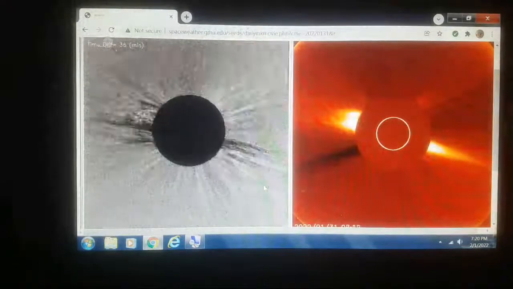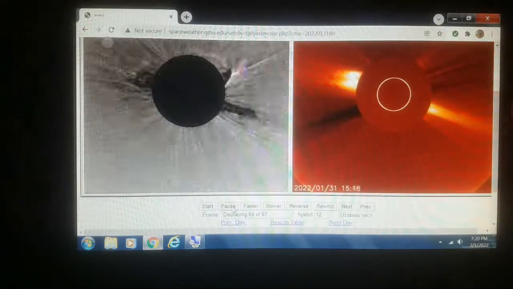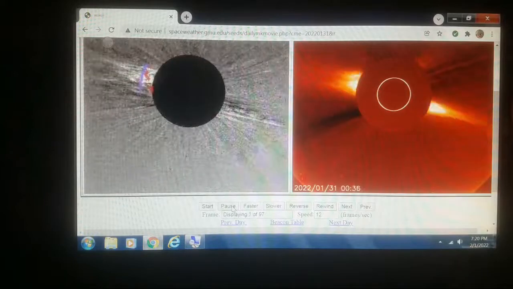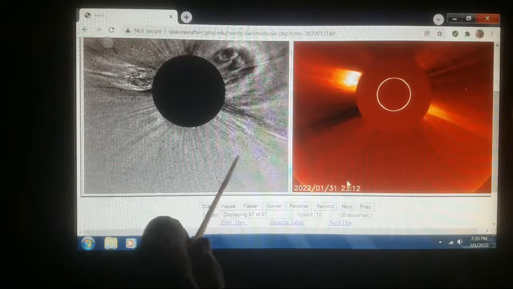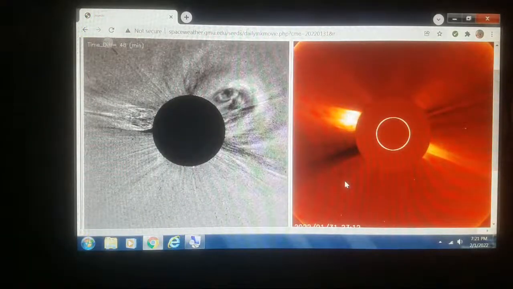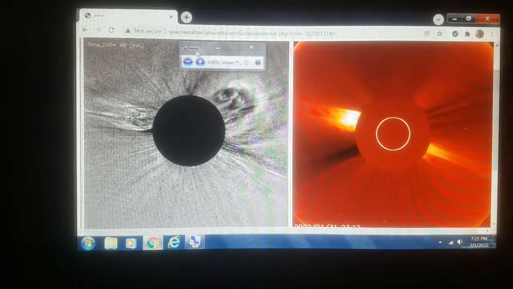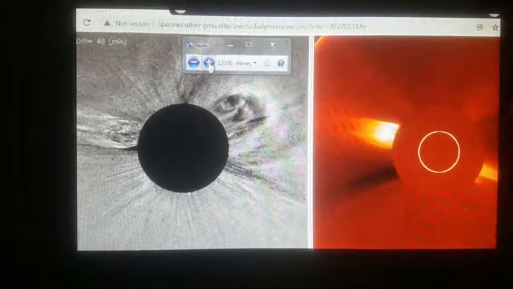And we'll freeze frame it on that, because caught in that frame, the very last frame of all of this, the very last frame, 97 of 97, is this one right here. A lot going on in this one. So first, let's go over here and zoom in on this object and bring it forward so you guys can see it. Okay, it's this round object right here, and you can see some CME materials come off and wrapped around part of it, and it's reaching out, going around it like this.